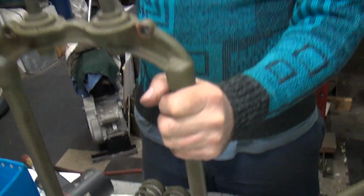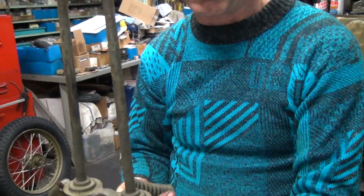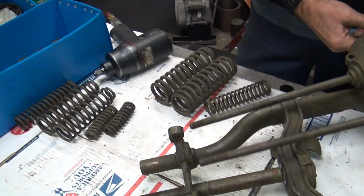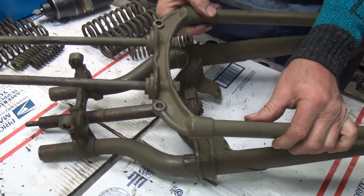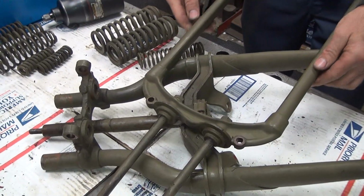I think they used 4 of these is what they did. They had 4, 2 on top, 2 on the bottom. I think they're like a 1/4 inch difference in length too. They looked the same, but they were slightly different. Okay. So this is definitely bent, and that's why this is so much wider over there. Like I said, I don't know how in the hell you'd ever bend that thing.